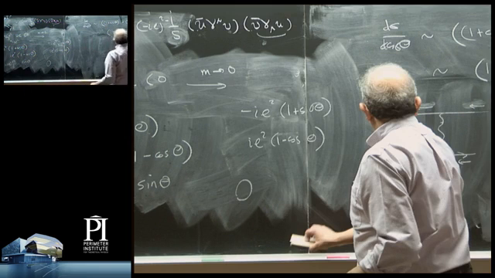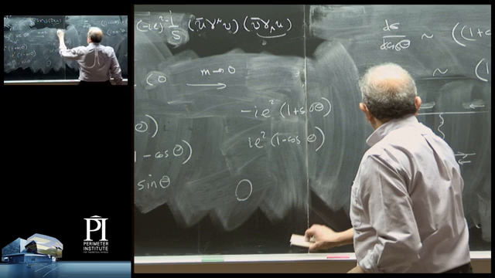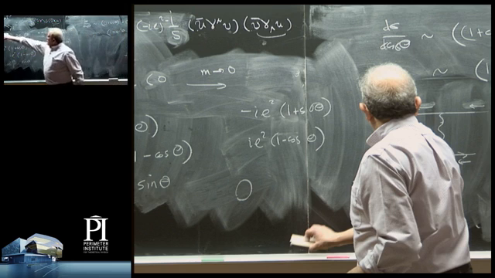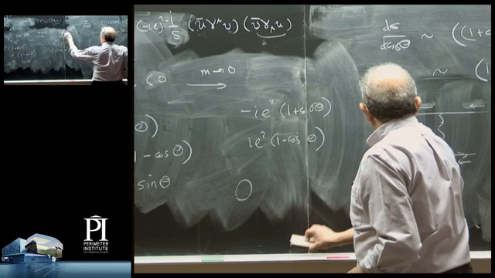Now, I'd like you to think a little about the kinematics of this process. If I have these three invariants, S, T, and U. S is 4e squared. T is the square of P minus K. So if you work that out, that'll be minus 2e squared, 1 minus cosine theta. And U, if you work it out, is minus 2e squared, 1 plus cosine theta.